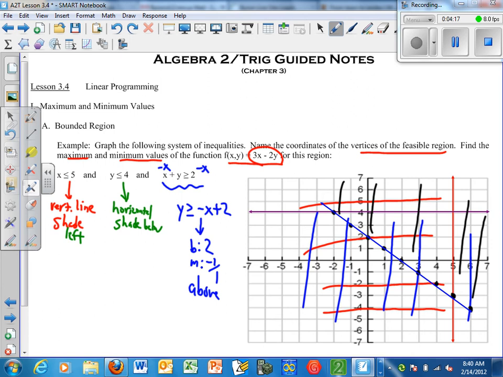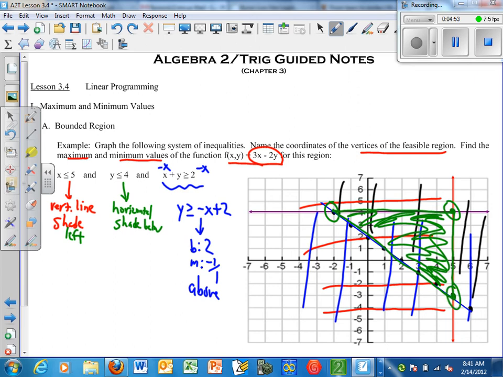So what we've done, and I'll draw this in green, is enclose the figure. Here are my boundary lines, down to here, and right here. There is the region we're talking about. That is what we call a bounded region. It doesn't go on forever. It's totally enclosed. Okay, we'll look at the next one and what happens with an unbounded region. So we want to look at these vertices. This point and this point.